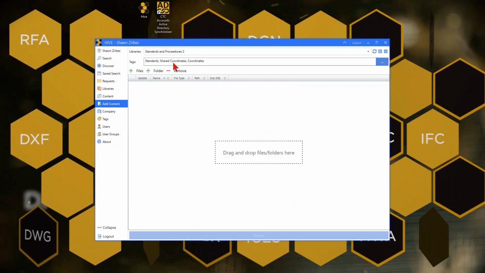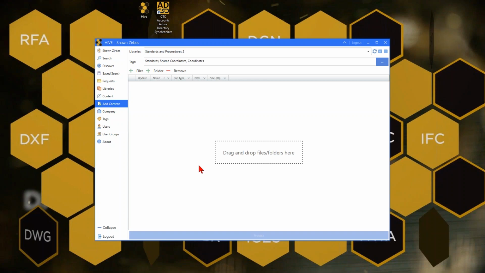Now, when I'm adding a whole bunch of stuff, folders and folders of content, I typically don't go in there and add a lot of tags, maybe one or two that relate to everything. You can always come back later and modify files further and add additional tags in the future. It's a good idea, though, to start with some basic tagging, and you'll see me do that in the future as well. So here I'm going to go and grab files. You can grab files individually. You can grab a whole entire folder of content, and I'll do that later on in Revit, and I'll filter some of that stuff out.